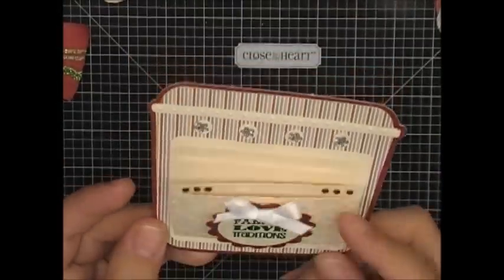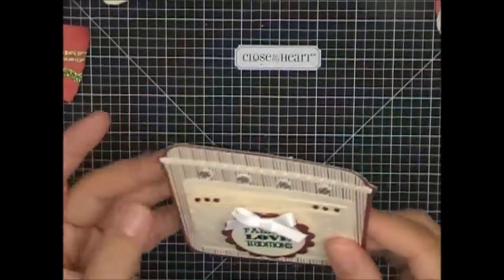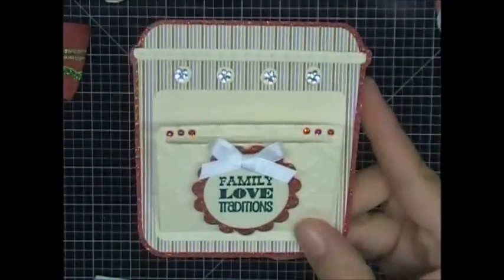This is the card, so it's a shape card, kind of, sort of a shape panel. Anyway, let me show you how I did it real quick, because I have to go to a scrapbooking day at my friend's house. So this is what we're making.